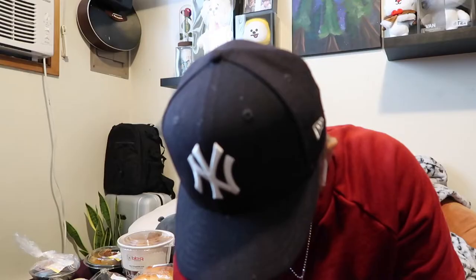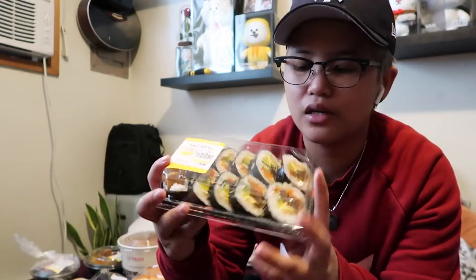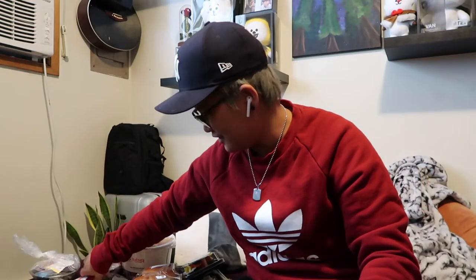And meron ako dito ng tteokbokki. And I have a spicy pork kimbap. Ayan. Guys, first time kong itatry itong mga food na to. And binilan ko si AJ ng California roll. And meron akong veggie and beef roll here. And of course, I have some sauce and a pork and a chopsticks. Yeah. Anyway, that's all for our food.